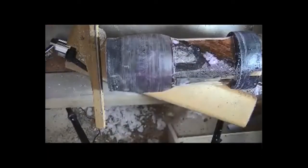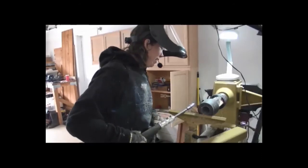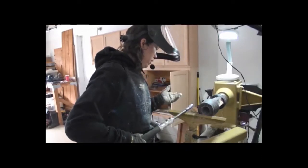And I figured out how to use it well enough, actually, with the help of Dwight. So thank you, Dwight, wherever you are. Thank you. And he just explained a lot of different things about the hollowing tool, without even knowing what it was.